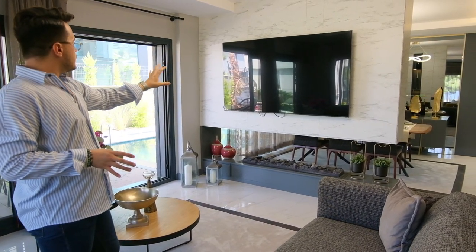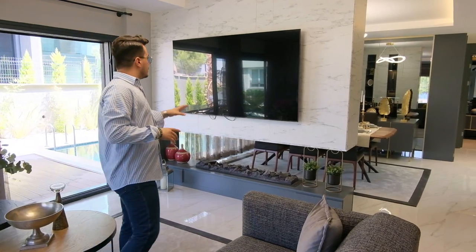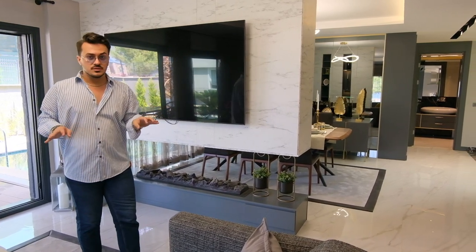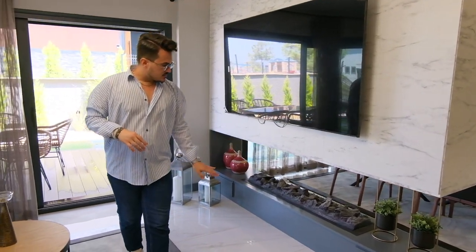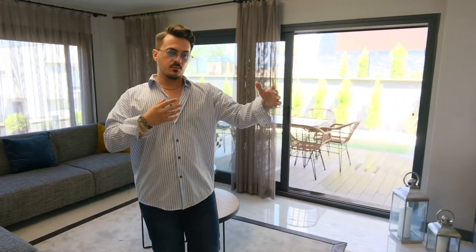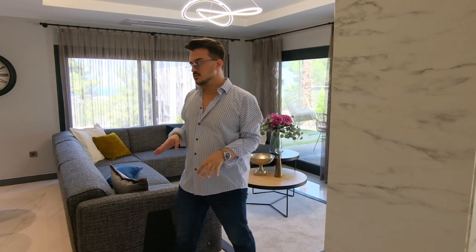While we are here, you will see there is a very big column. On this column, as you see, I think it's like a 75-inch — or maybe bigger — television. By the way, this column is optional; it's not in every villa. At the bottom there is a space decoration. This column separates the dining room from the living room. So if you don't want this, you can open up the living room and dining room together — it will be much bigger.